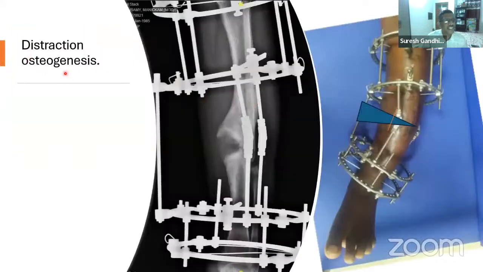And you can see the distraction osteogenesis. Same thing, osteotomy rule number 1. You can see the open wedge. And how will you calculate the distraction to correct? You can see the rule of triangle: two similar isosceles triangles. If you want to do 1 mm here, I have to do 2 to 3 mm there. You can use the triangle calculation, and we gradually distracted.